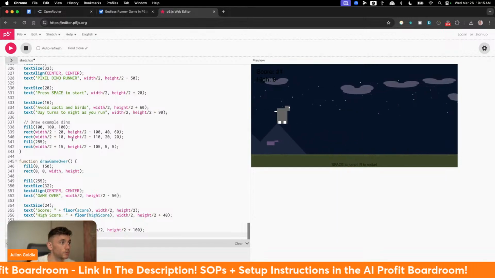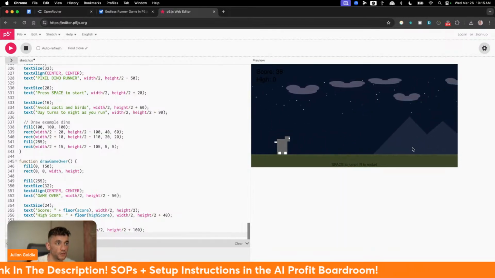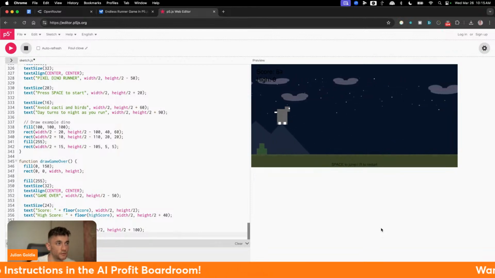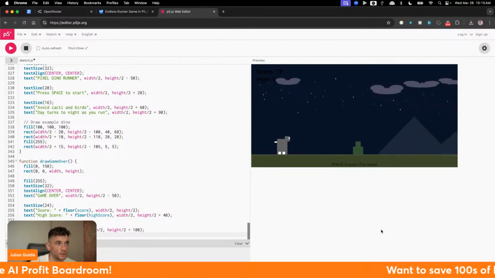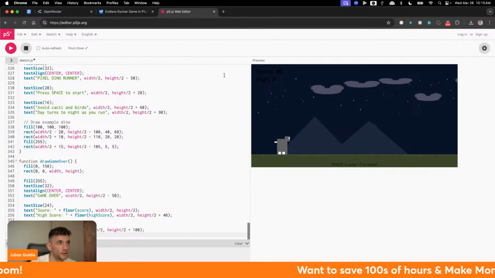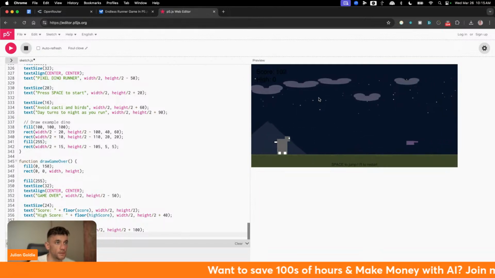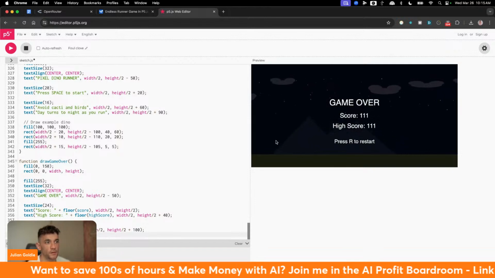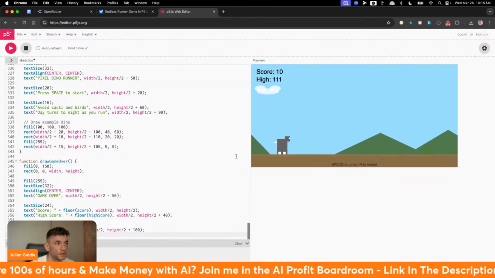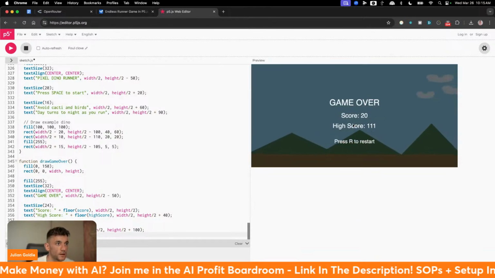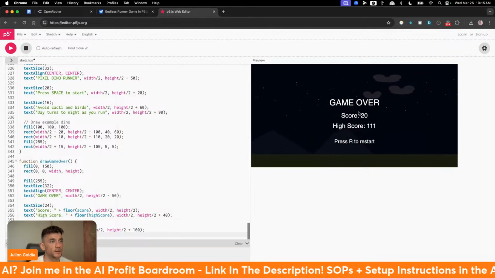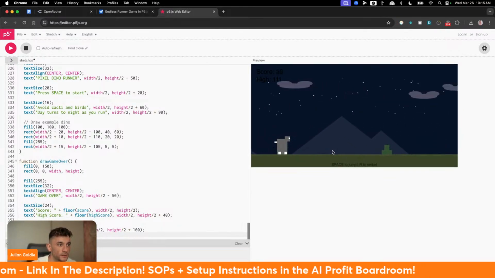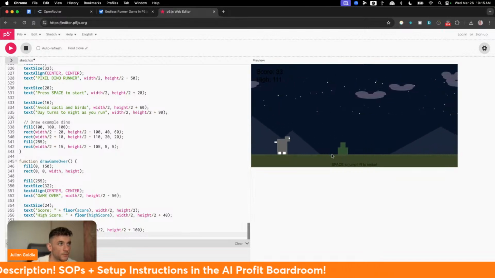Not bad, actually. Which one would you prefer? It's quite hard to see the score in the UI right there, but I do prefer the design. It's got more flying objects. For some reason, it put game over there when we didn't have a game over. It's got differences between night and day. But it's broken. Look at that. I've not done anything, and it just broke and said game over for no reason.